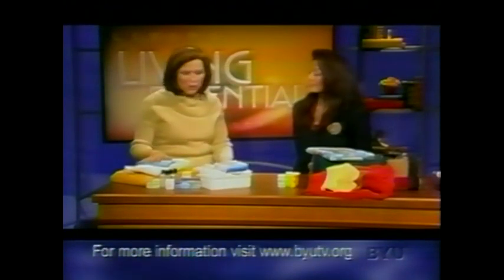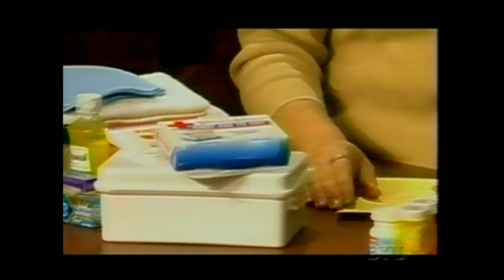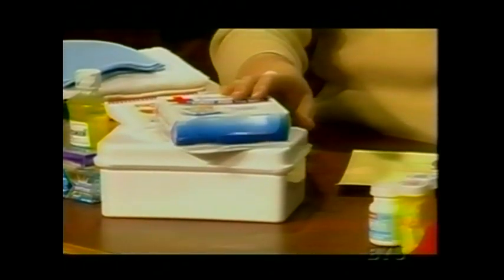Well, wonderful. Now, you mentioned also after we've got our bathroom toiletries taken care of, we move on to first aid. You have a first aid kit here and some Band-Aids and other essentials. Talk to us about what basic first aid we should have with us. Different size Band-Aids, ointments, burn kit, tweezers, gauze pads, and just things that will take care of a wound. Okay, and a lot of this is what we use on an everyday basis.